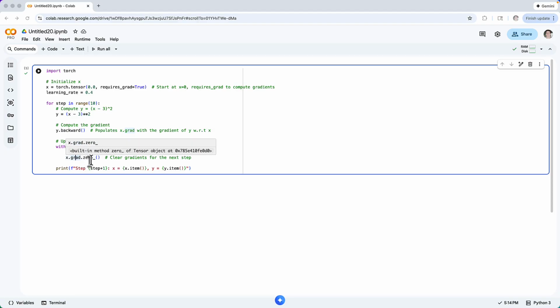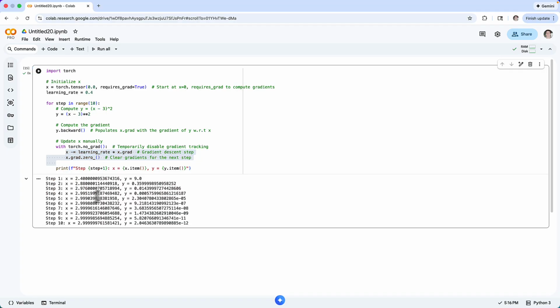Now there's a better way to do this, which is to use PyTorch's built-in optimization routines, which do these steps for you. The advantage is that you will be able to use a lot of other features of the PyTorch framework, including different optimizers and things like momentum terms or batch processing. So let's look at how this actually looked. When we run this for 10 steps, we get pretty close to the optimum, and the gradient is almost 0.